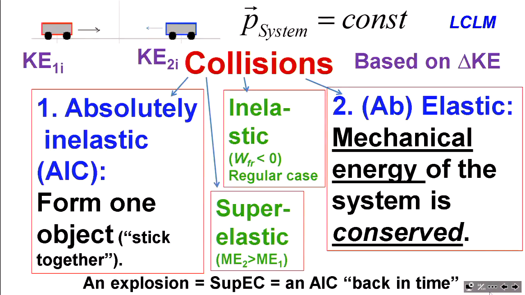And also, what might happen is something like this. No. So, something like this. We call it a collision, although it looks more like an explosion. In that case, we call it superelastic collision. In this situation, during the collision the system gets extra energy. So the final energy is greater than the initial energy because of, well, a spring or, you know, a piston. So these are all possible situations. Nothing else might happen.